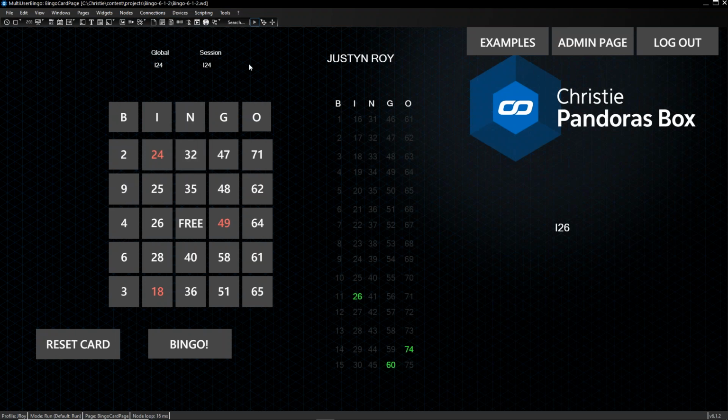So if someone else wants to click one of their bingo numbers, there you go. So someone clicked that, and so I see the global one has changed and the session one has not.